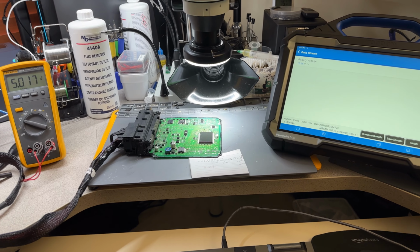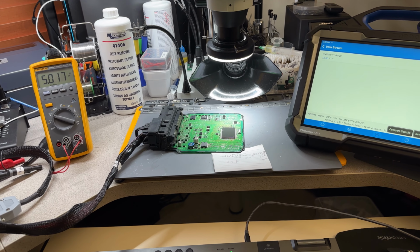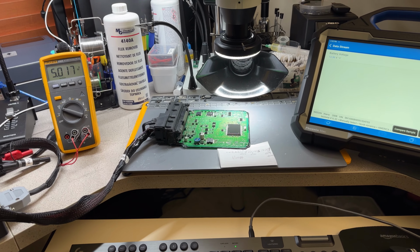You don't need to program or do anything. This is your original computer. This will be a plug and play. The car will start and run. No questions asked. I mean, this is perfect.